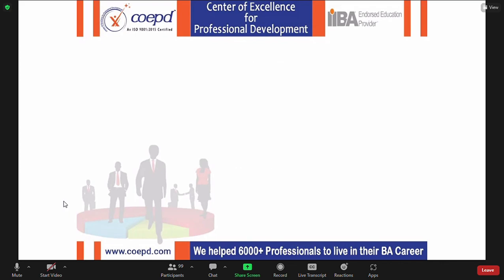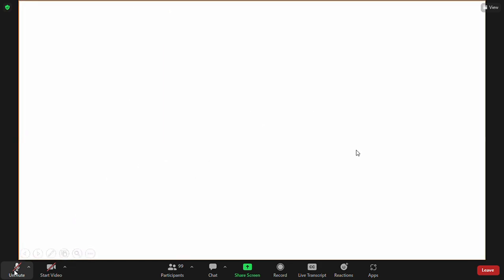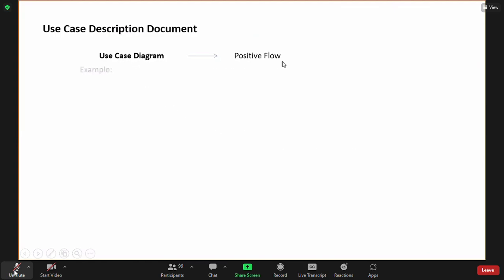Now let's look into how we are going to write the use case description document. From the use case diagram, we are coming up with a positive flow. For example, let us take login as one use case. In login, you have a username and password.